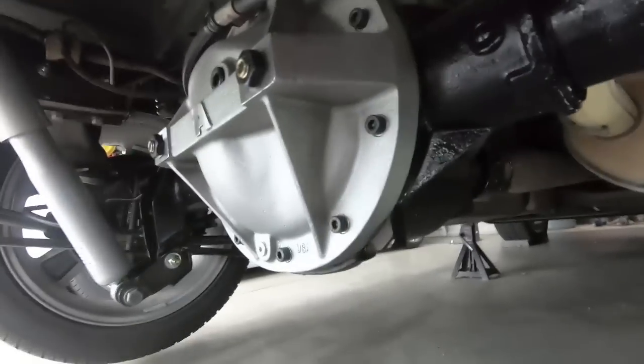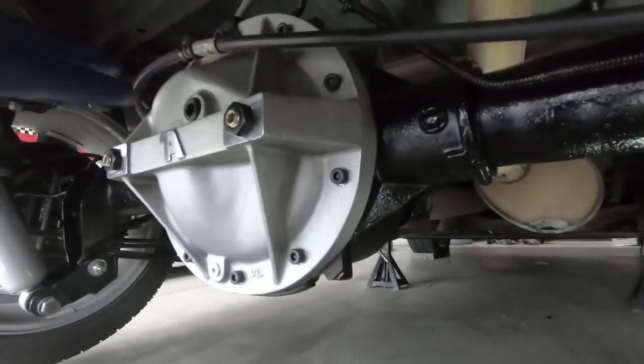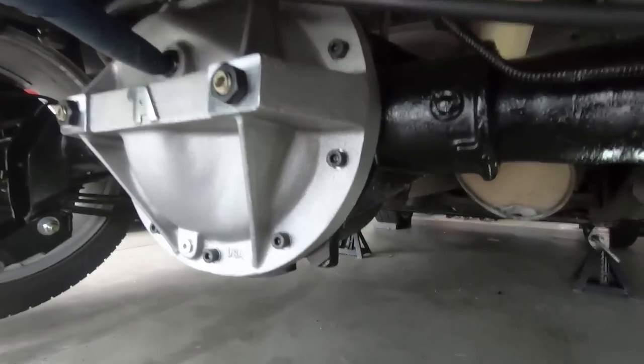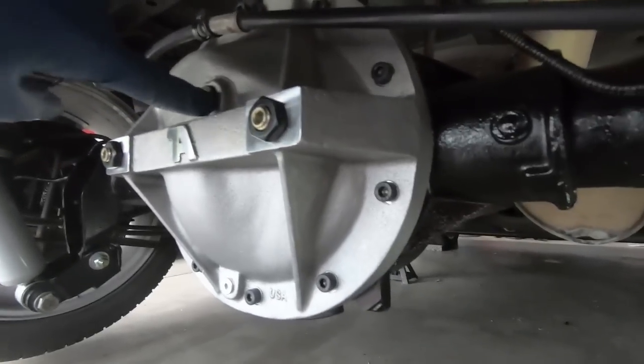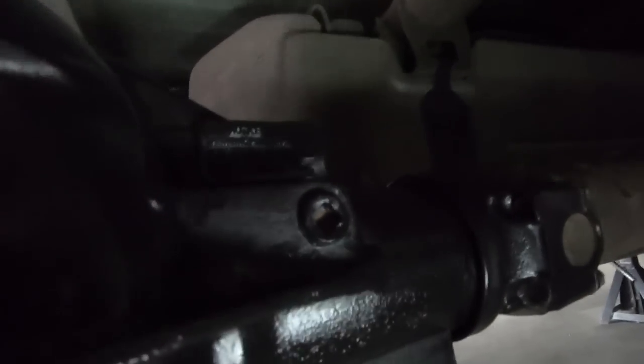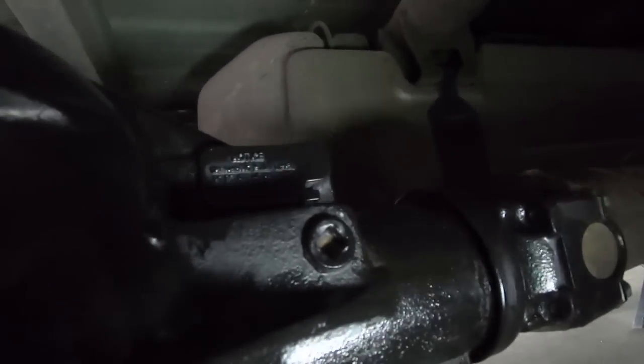At this point, ready to put the fluid in. And there's a couple different options to fill it now, because the new rear cover here has a fill plug in it, but because it's standard, I actually do not have that tool. So we're going to fill it in the factory location, which is right here. And all you need, guys, in order to do that is an extension on a 3/8 drive ratchet that will fit in the center of that.